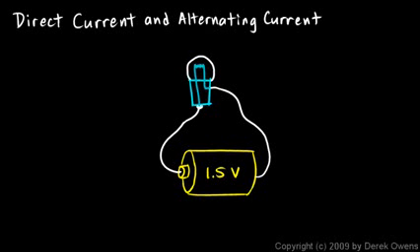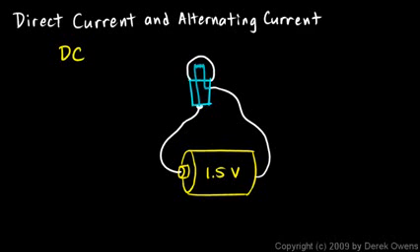Now we'll say some things about direct current and alternating current. A circuit like this one, a battery connected to a light bulb, uses what we call direct current, abbreviated DC. That means the electrons come out of the battery and flow around this circuit in one direction, continuously. The direction never changes. And batteries like this produce direct current.